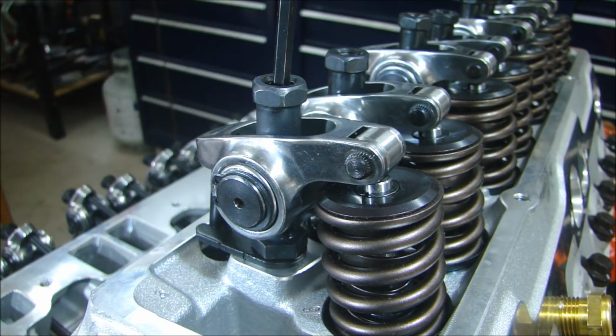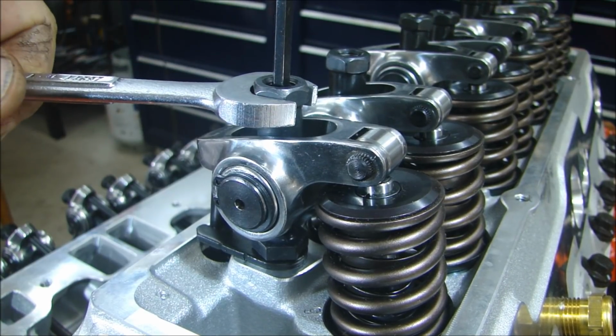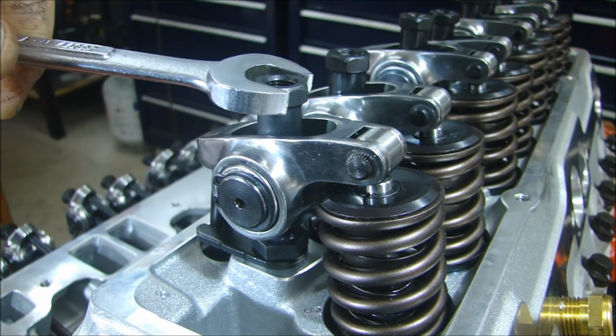And you don't have to put a ton on there. It doesn't take a lot to hold it. So I'm just going to hold my locking nut here, or my set nut, and just tighten it with the Allen just a little bit. That's all you need.